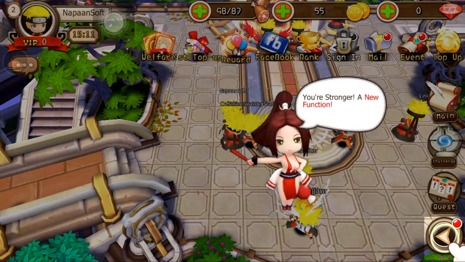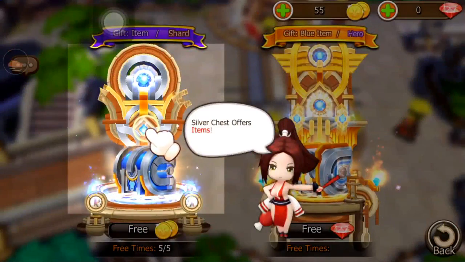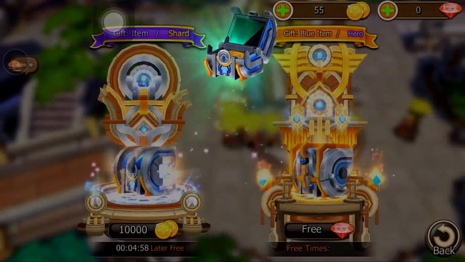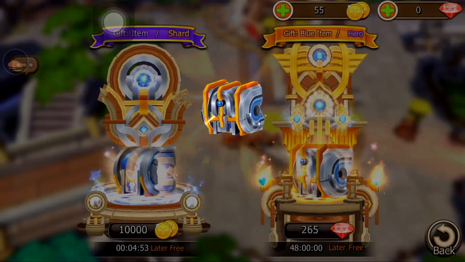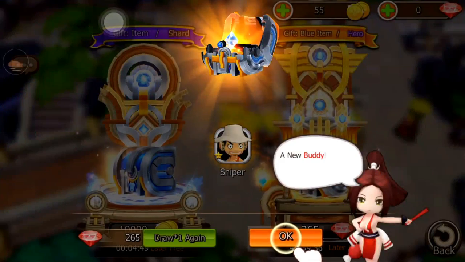Stronger, we have gained access to a new feature. Simply consume some Miku. A chest contains tens of mysterious items. Besides rare items, you may also gain a powerful companion. Wow, we have a new companion!